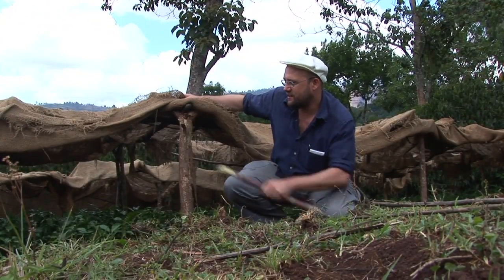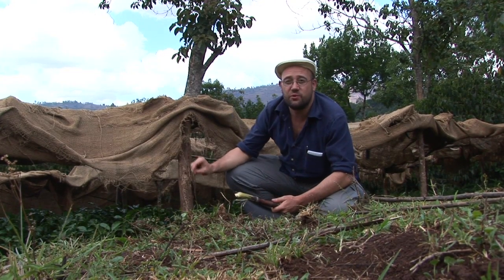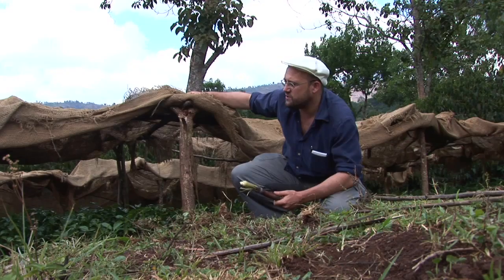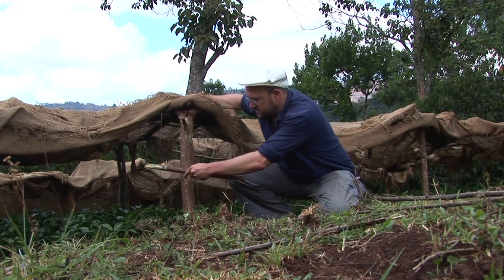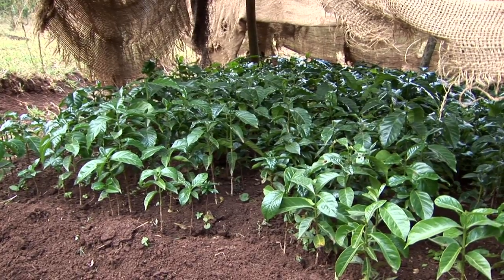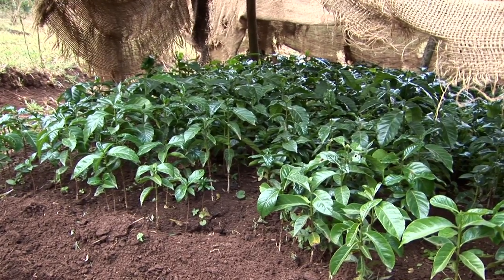Here we've got a little nursery. This is a jute canopy over some stumps here, and what's growing here are some small seedlings. So they'll plant the seed and up will shoot these little baby plants. This is just to shade them because they don't want too much sun initially. Once they get to a size of about 8 or 10 leaves high, then they're great to go into the soil for new plant outs in between the older trees. The pulping, the drying, and then the sorting runs over about 4 or 5 months of the year.